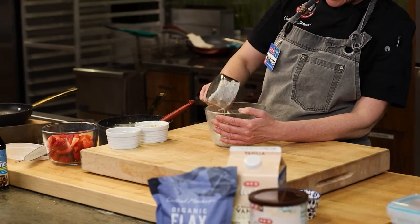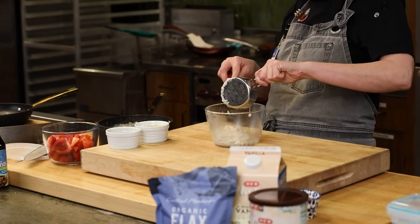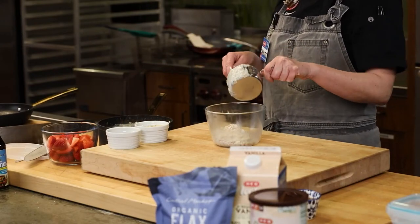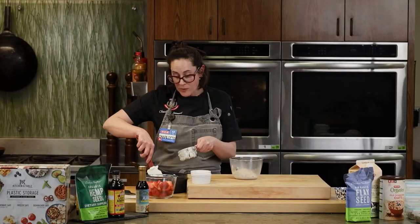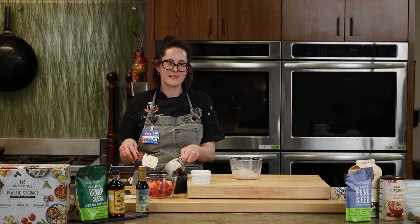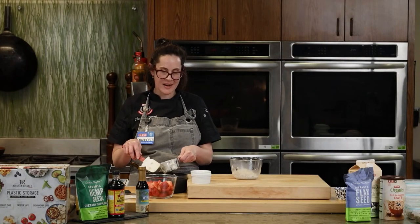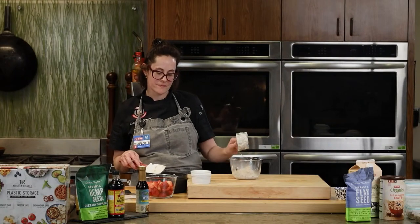Just throw my guys in there. I like the way those oats look. I like more of the porridgey kind, and they're just a little bit liquidy. You can always add more or less liquid depending on how you like the oats. When you reheat these, they're not going to be stuck together like glue. I'm going to add a cup and a quarter because I like oats.